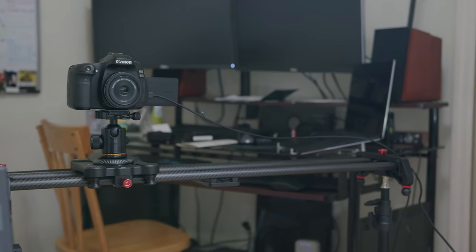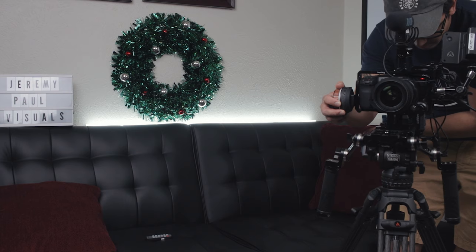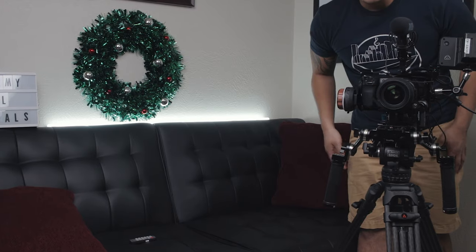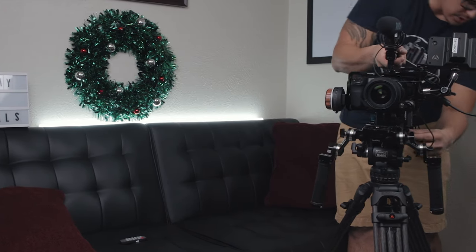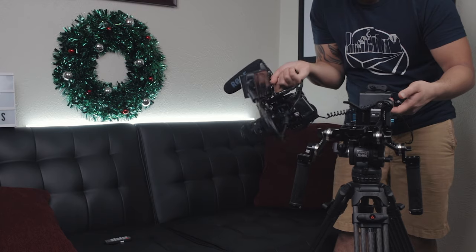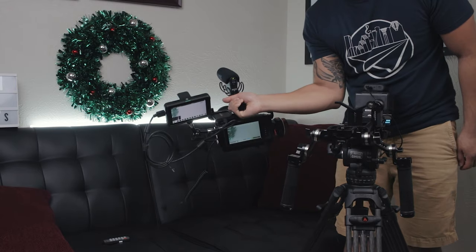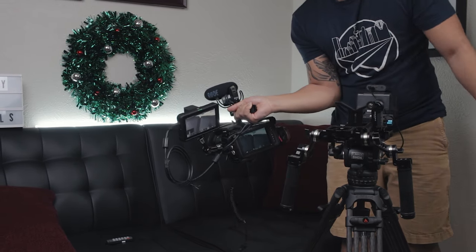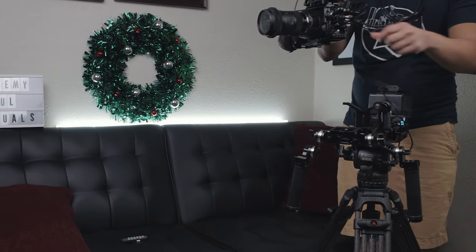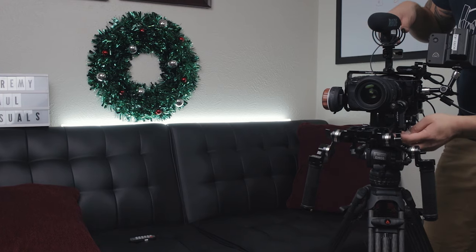Get the follow focus here. In order to get to handheld from the tripod, once you're mounted on here you just hit the quick release latch — and voila. I know we are currently connected by the D-Tap. Power off from the D-Tap. I've got my Canon LP-E6 battery in here, so that gives me about 30 to 45 minutes of handheld shooting. But once you are back on D-Tap power, you're back in the V-mount battery and you are charging the LP-E6 battery as well.